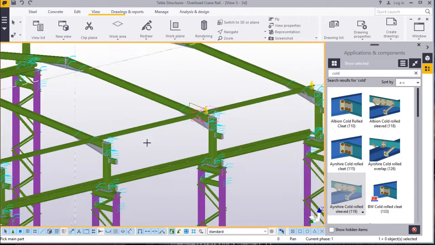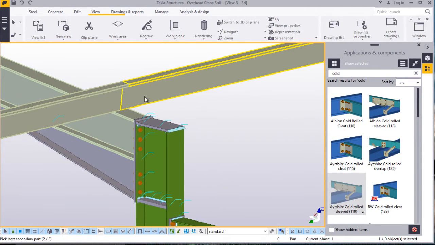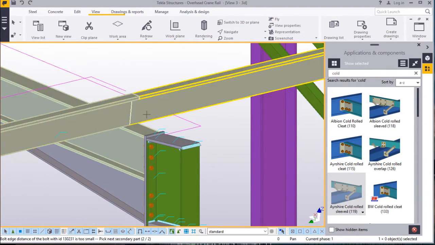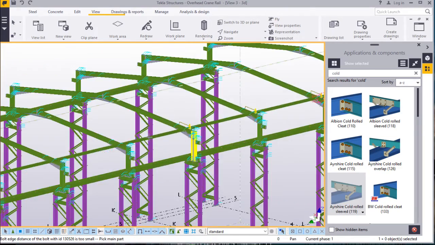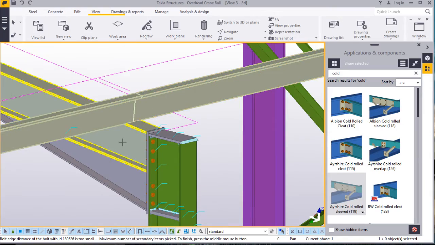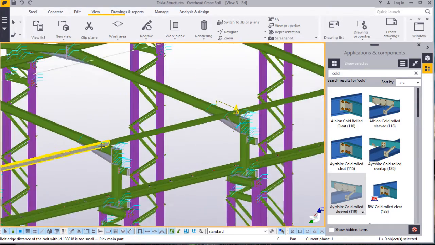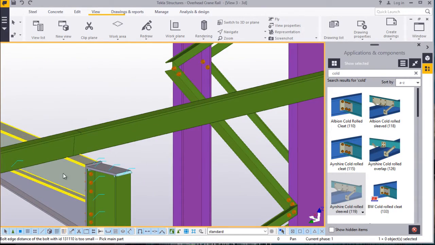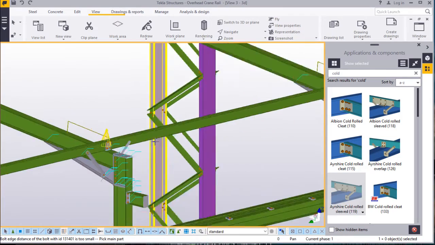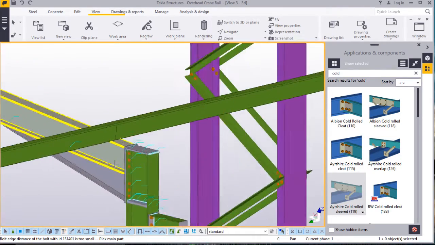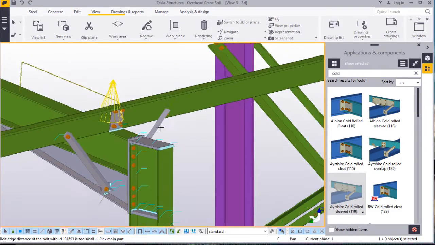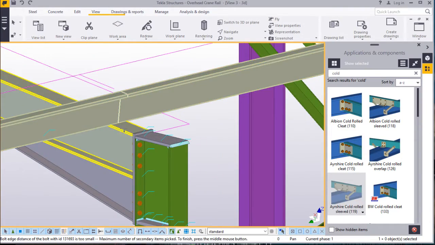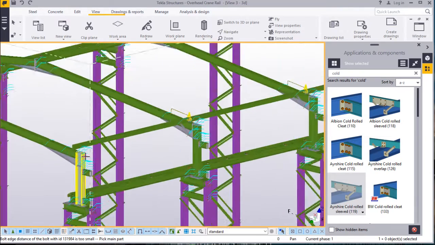Go ahead and move on. Click this and press your middle button on the mouse. Just move on. This and this. Press your middle button on the mouse. This and press your middle button. This and press your middle button. This and the middle button on the mouse. This and press the middle button of the mouse. To effect that joint, this and this, and press your middle button on the mouse.